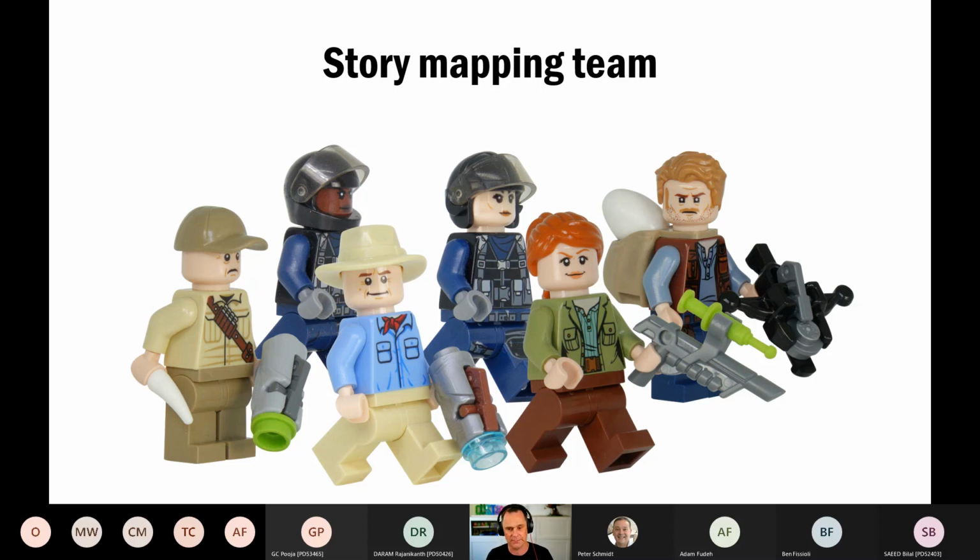The rest of the team are made up of subject matter experts and analysts, a bit like the discovery team we had before, but now we're adding in some of the technologists. We are not going to throw things over the wall later to them. They're going to be involved right at the start of the project. So we've got developers and testers and integration folks and functional consultants all involved in our story mapping team as well as some of the business subject matter experts. And if you're working with a Microsoft partner, you can bring them in at this stage as well, particularly in this case at Jurassic World, where our Microsoft partner is a field service expert. So we've got our team assembled.